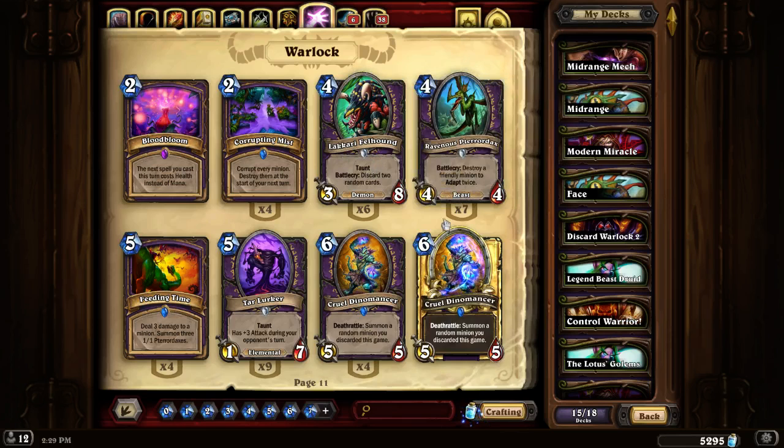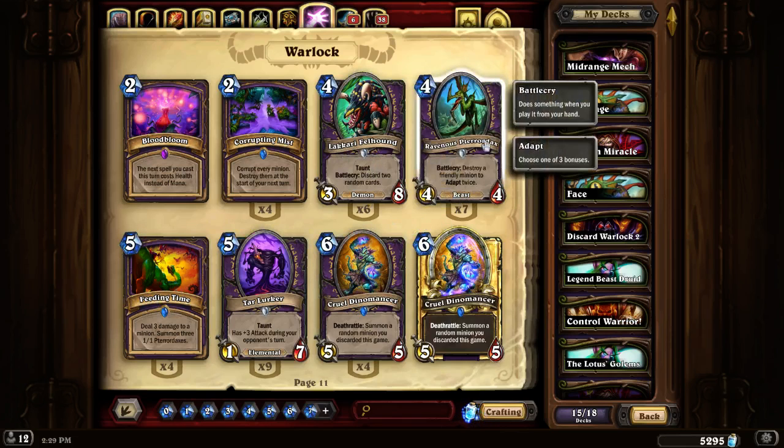Discard. So, destroy friendly minion to adapt twice. Not in standard anymore, but Dreadsteed. You destroy your Dreadsteed, and then you adapt twice, free adapt. Or the 1/1, or the 1 for 1/1 that summons a 1/1 when it dies, and then just is gone forever after that.